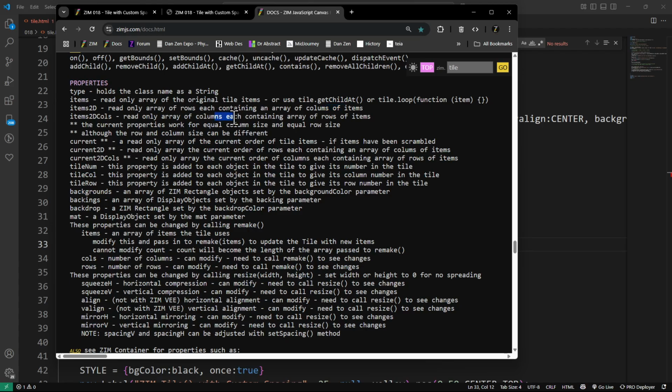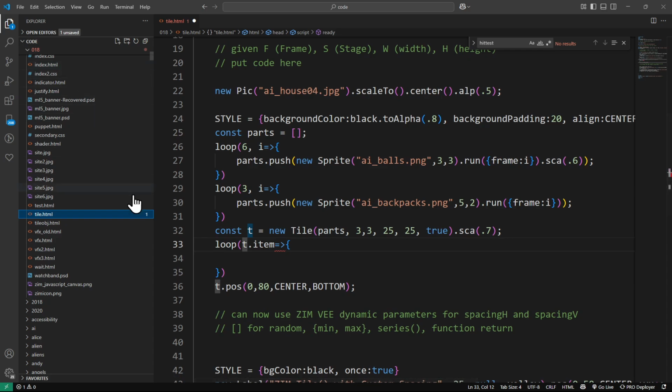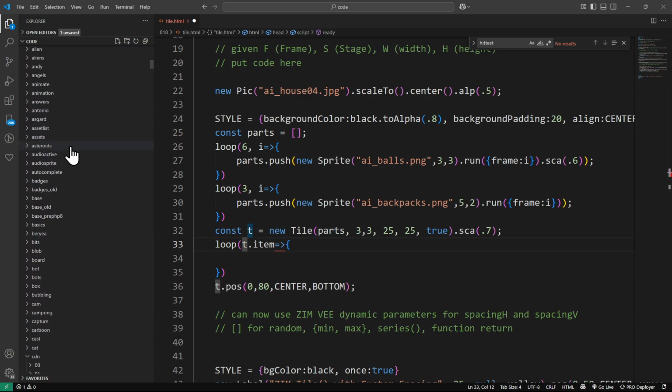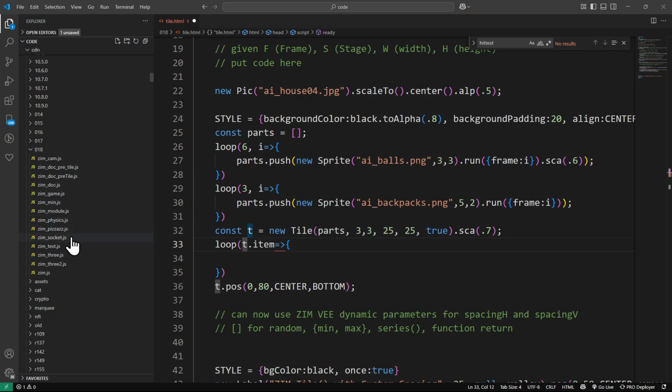All right, so how did I spell columns there? C-O-L. You ready? We go back over here. This is much like a ZIM Explorer as well. We are on 018s there, and we want the CDN, which is right here. So it'll just take a moment. You guys don't mind little weird things like this, do you? It's like, oh, hey, this is kind of how it's all built.